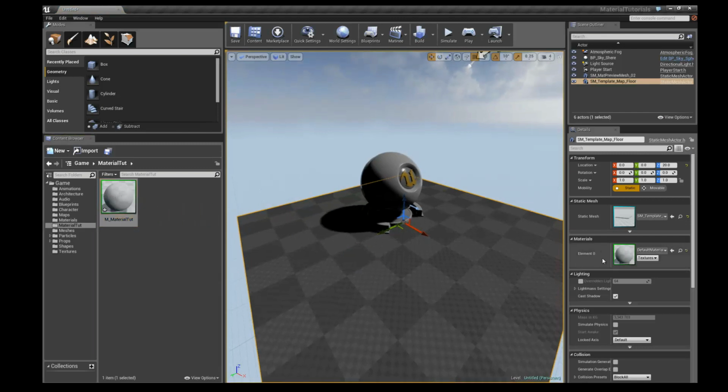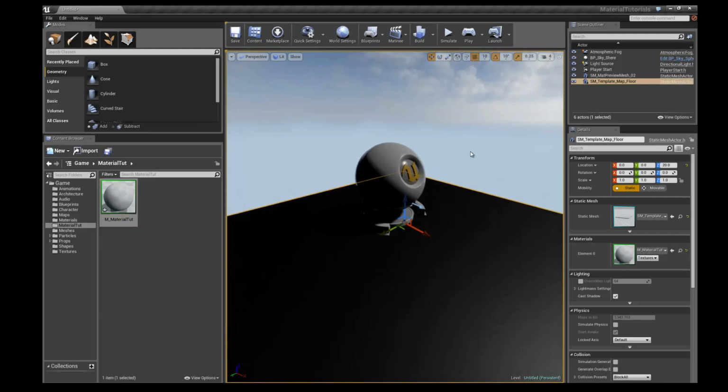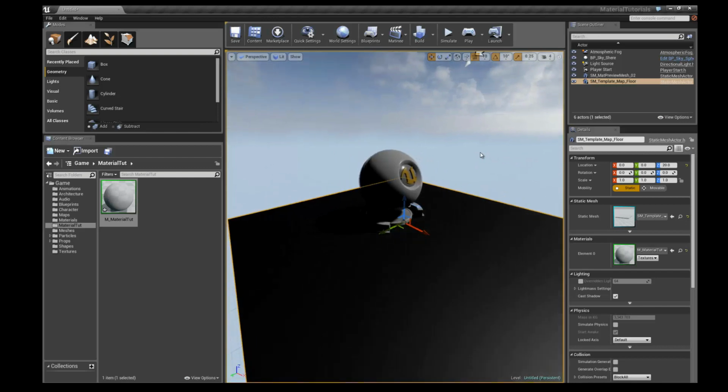Or we could, if we want to be more accurate, and in this case there's only one, but in future cases it will be useful to know that we could just simply come over here and there's a white arrow that says use selected asset from content browser. This is a theme that carries all the way through the engine. We're going to select this and then hit the white arrow and we'll see it update. There we go, it's a little bit more apparent now that the black material showed up.